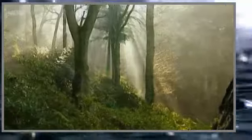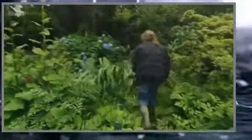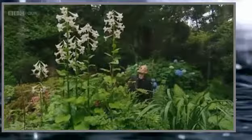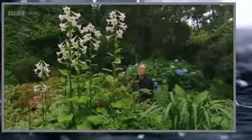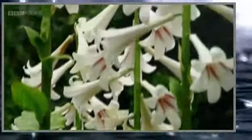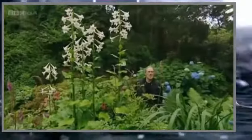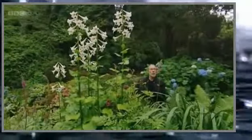Amidst the leafy cover of the Dell, there are hidden treasures to be found. When I was 7 or 8, we had a lily growing, Mum's favourite flower. I remember looking through her plant book, A to Z, and finding these. The book tells you how scented it is. Said it grew up to 4 metres, 12 feet, and I wanted one ever since then. And then I came to Bodnant and found these in the Dell. Cardiocrinum giganteum.